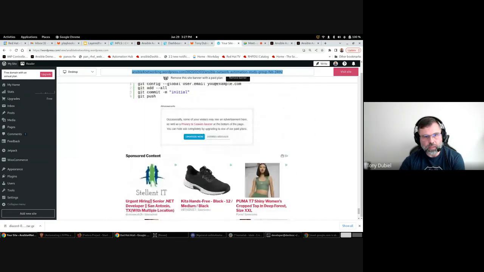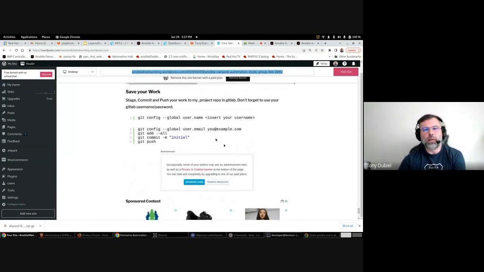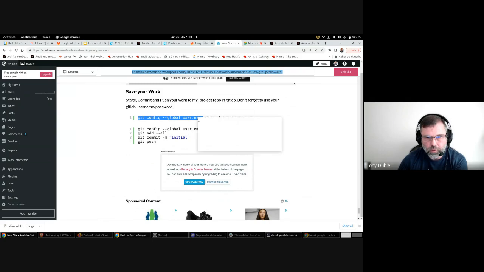So skipping those guys. So now here is what I talked about earlier, saving your work. So what you want to do here is set up your Git on the jump box with your username. So this is your GitLab username. If you haven't done so, you'll need to go and create a free GitLab account.